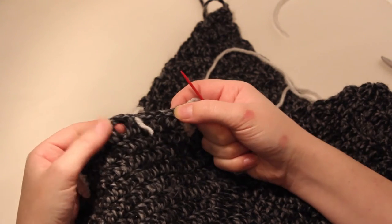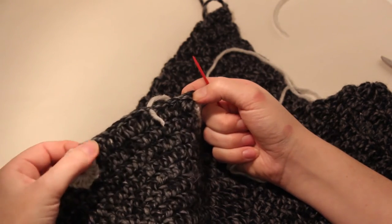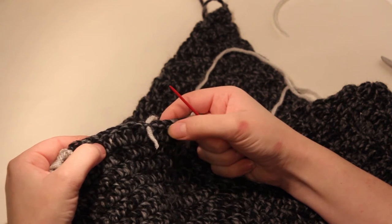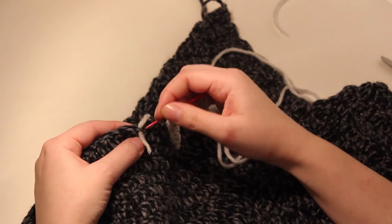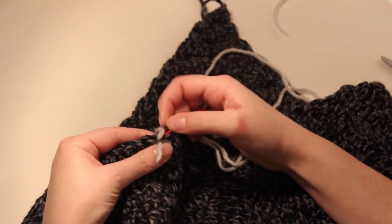Is that even? Isn't that a little bit bigger on... Okay. 1, 2, 3, 4. Oh, okay. So there's an uneven number of double crochet in between. So that's how it's going to be.